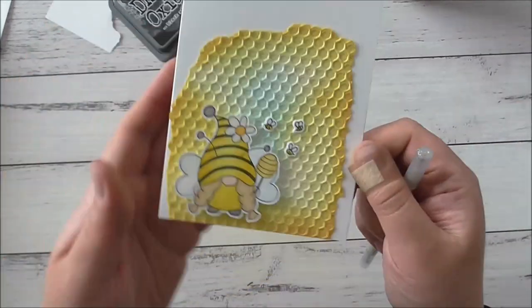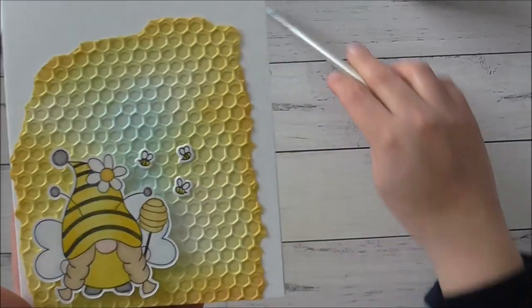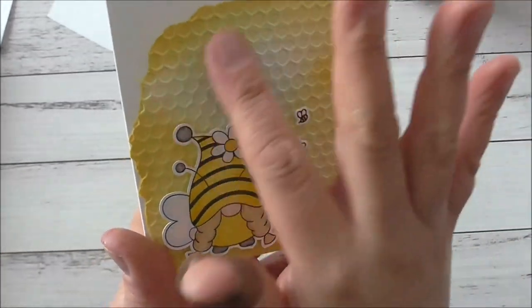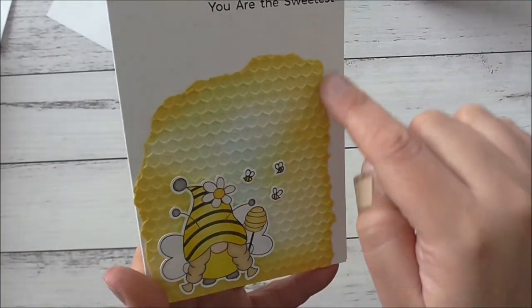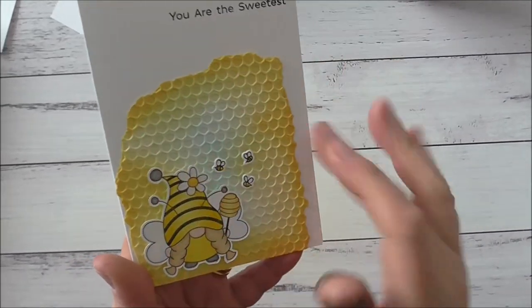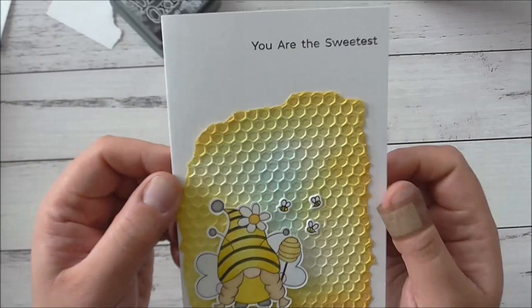So there you have it, guys. Now it looks really cute with the addition of the little bumblebees. How gorgeous is that? I love the 3D effect. I like that ripped effect. I didn't know how else to do it. I mean, you could use a stencil and that, but I love the dimension of the embossing folder. I think it adds a really nice touch.